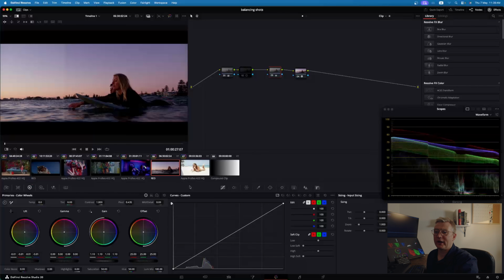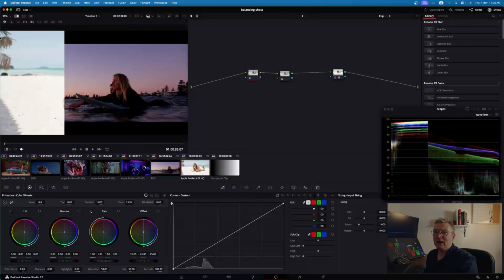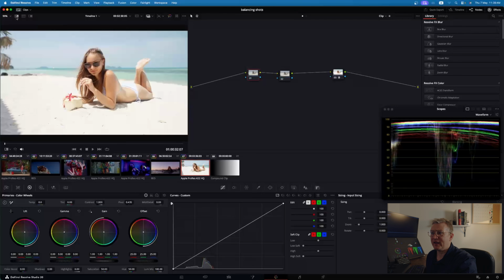And this time we're going to go with a brighter clip. So let's go over to this shot, which is the lady on the beach. Let's turn off our swipe, which is up there. And you can see here on the waveform, we've got a really quite high bright point and quite a low dark point. So the contrast on this image is really high, and what you would expect if you were to go by the highest white point and the lowest dark point, this image should be well balanced. However, it's not. So what we're going to do is balance this.